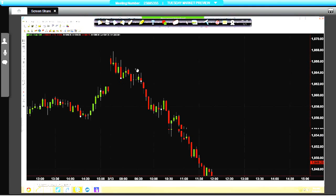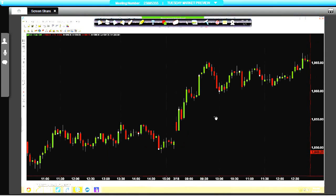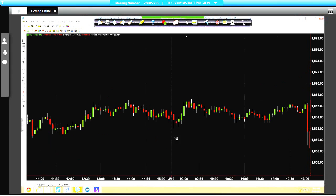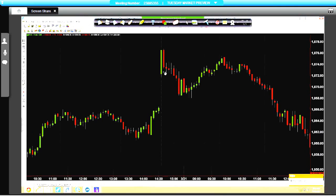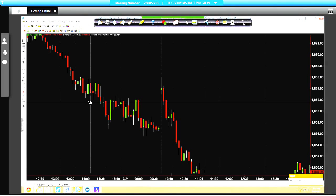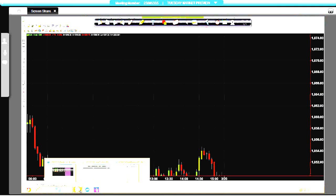With this strong bar, we were above the prior day's close. I do not know where Globex high and low was for the day. We rejected off of this structure right here down, but it was pretty much a trend day up with very small rotations to the downside. You need to be aware of this possibility, both up and down.